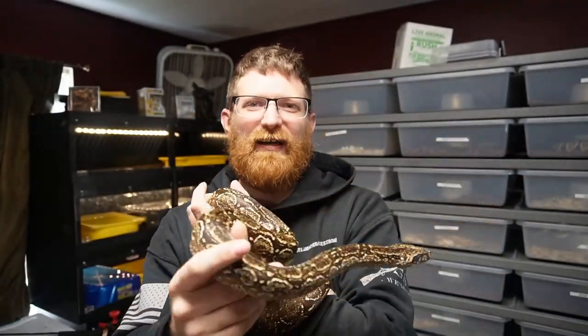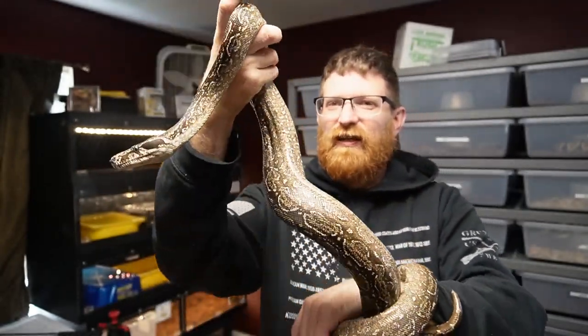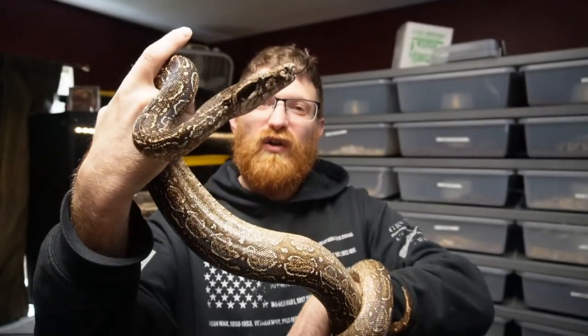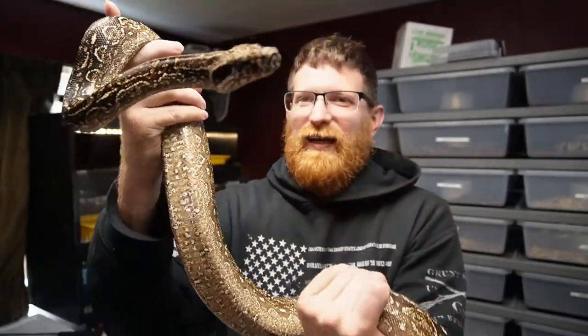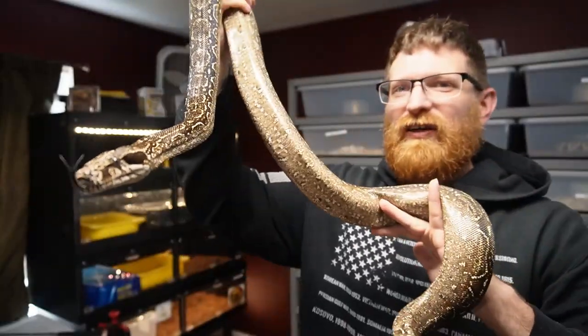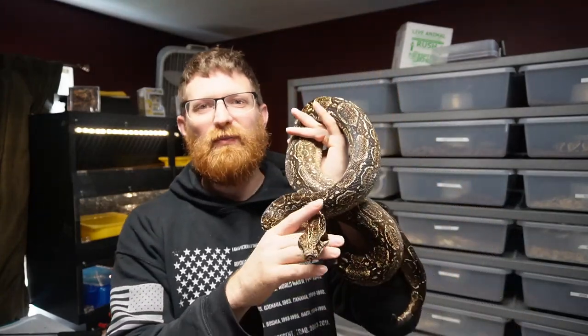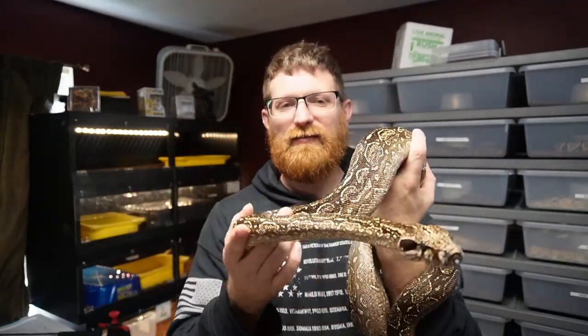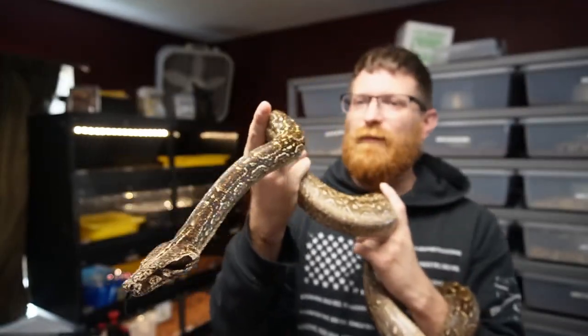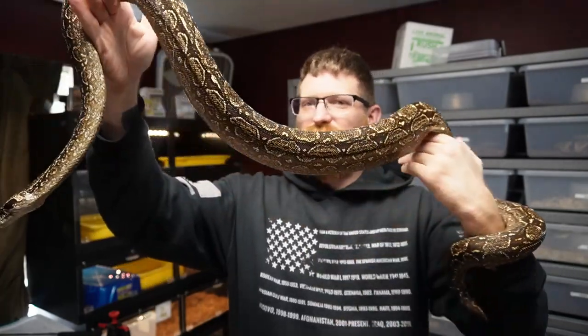This is the Argentine boa, and she is getting very very large. She is now on large rats every two to three weeks, so that means more and bigger messes in her cage. I have to clean hers out — I'm not gonna show the cleaning process with the PVC because I have to get in there and clean everything, so it's hard to get that on camera, but I'll show you guys the snakes as I pull them out.